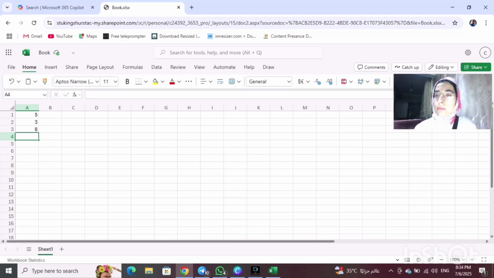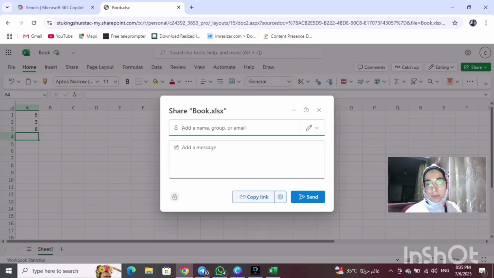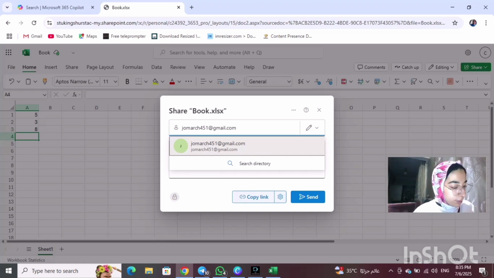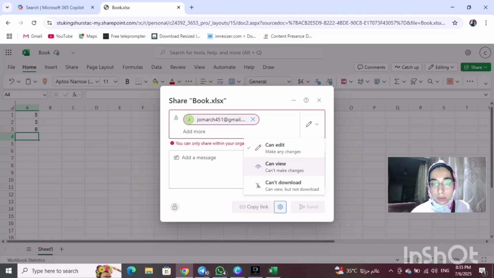So moving forward, after we're done with this, it's time for you to know how to share it. Maybe you want to share it with one of your coworkers. So I'm just going to press the share button, and then going to this section, I will type in the email that I want to send to, and make sure that this email belongs to the organization itself, because maybe you're working for an organization.